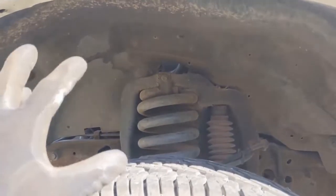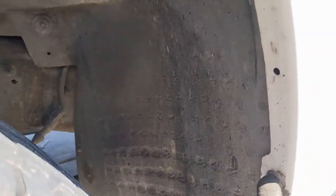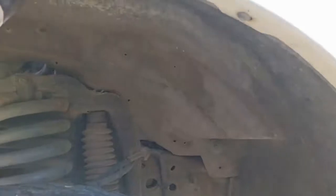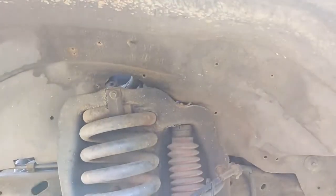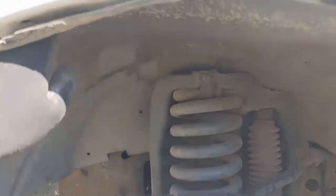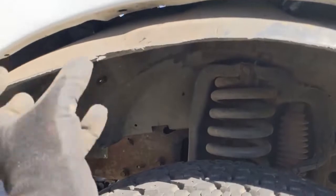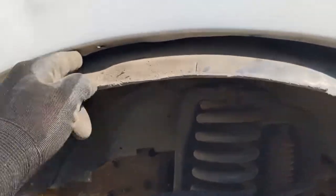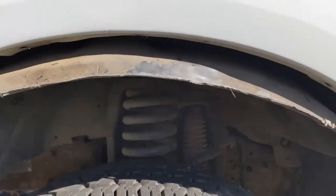For best access to the exhaust bolts, we take this fender well off, and there's a couple bolts that hold it in. You just look around and you can see where they are. So this whole thing comes off, and then we have perfect access to our exhaust bolts. It's not the most malleable piece, but it comes out like that. You just have to bend and torque it, and it'll come out of this little lip, and it'll slide out the rest of the way.